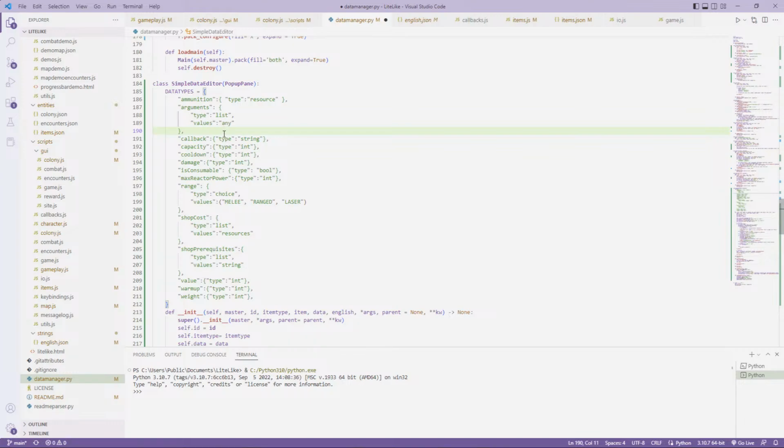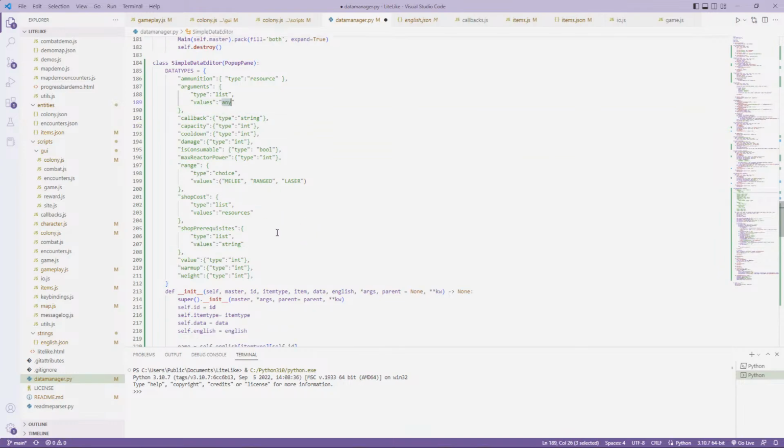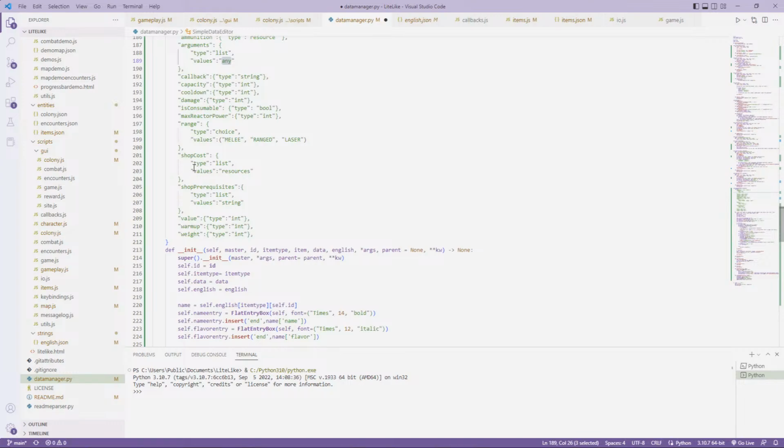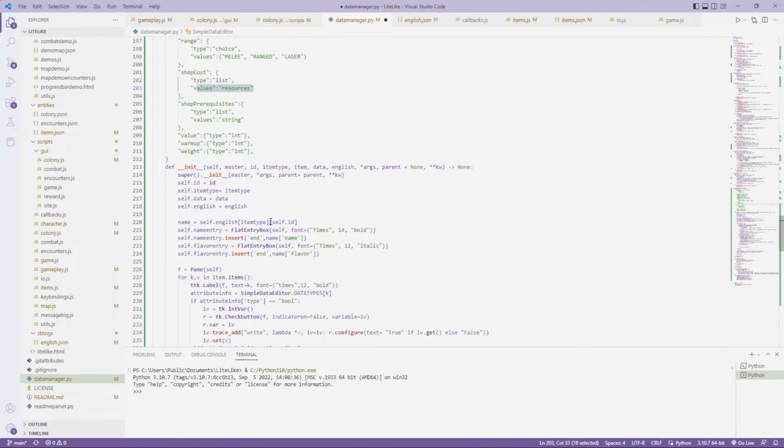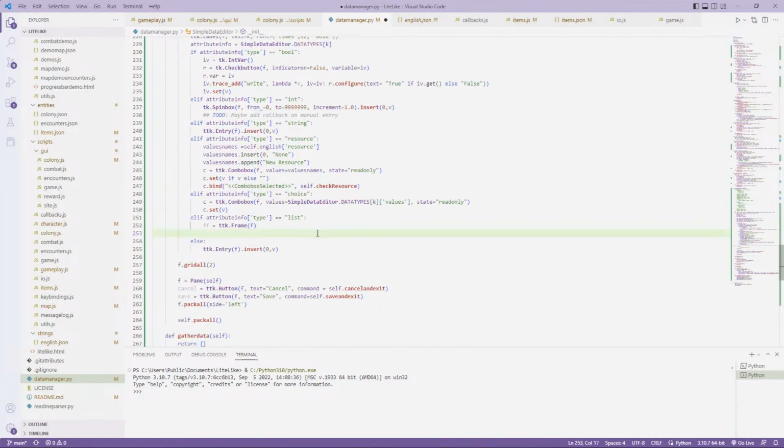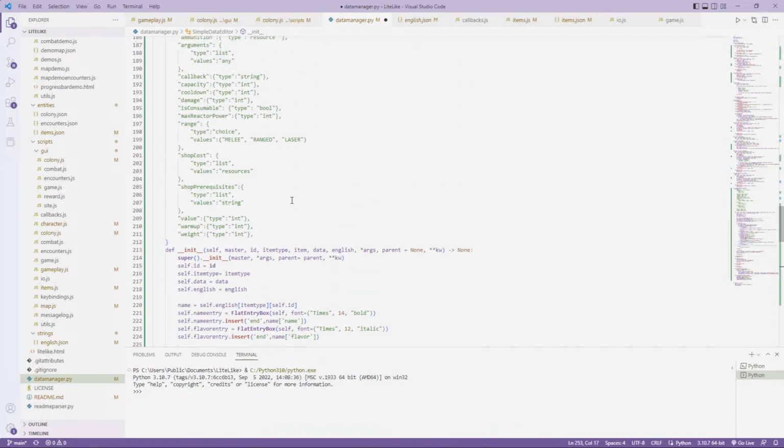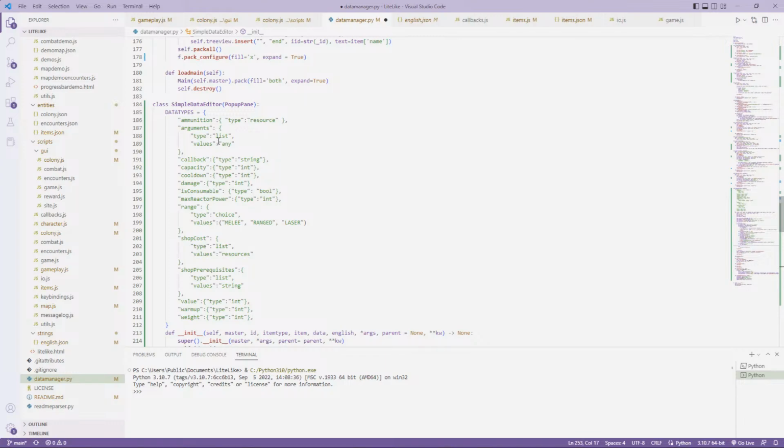For the time being, I think we're going to leave that as string. Treat that as string for the time being. And this is the only one we're really going to have trouble with. And by trouble, it's just going to be slightly more difficult. So what we want to do is figure out whether or not this is string or something else.